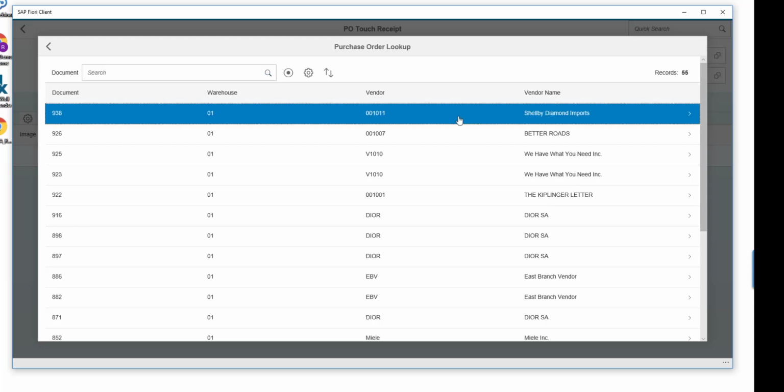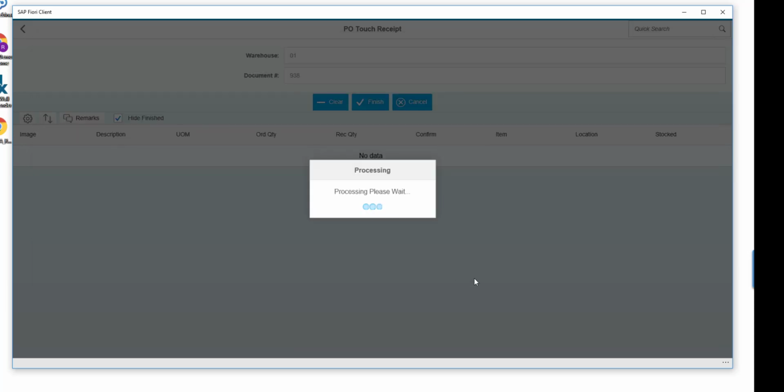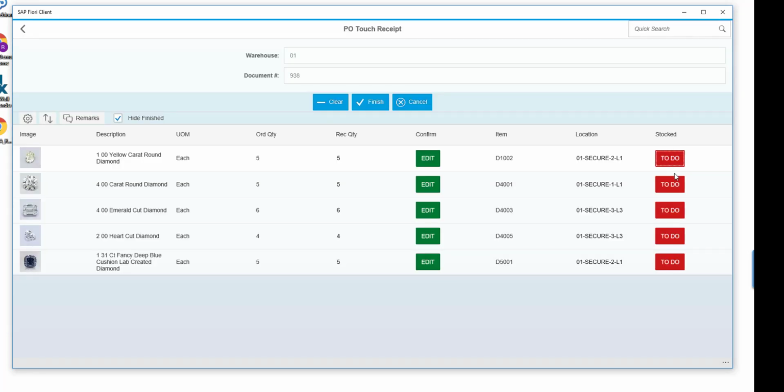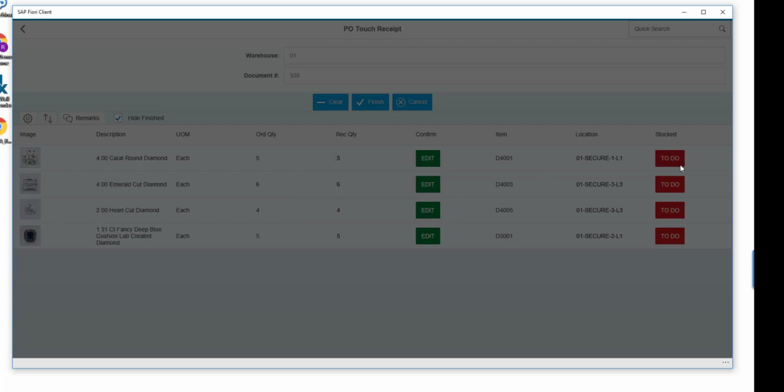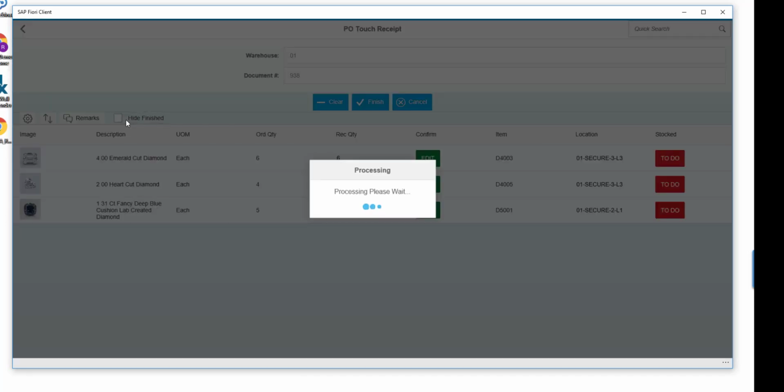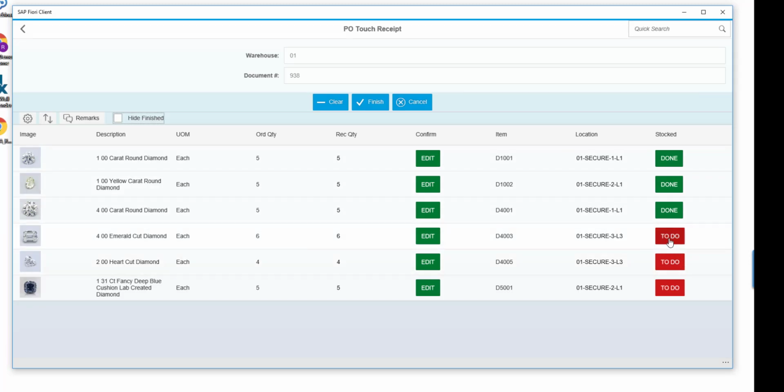So they'll pull open the order we're working on. They will unpark the order, so they're going to open it up. They can indicate the location that the product is going to be stored in. So these are the default locations. Now I am just saying yes, we are approving that we did go into that location. You'll see here we have the hide finish checkbox turned on. So as I confirm each line item through my own inspection process, you'll see that they'll disappear. If I do want to see them all, I can open them up and see them all.